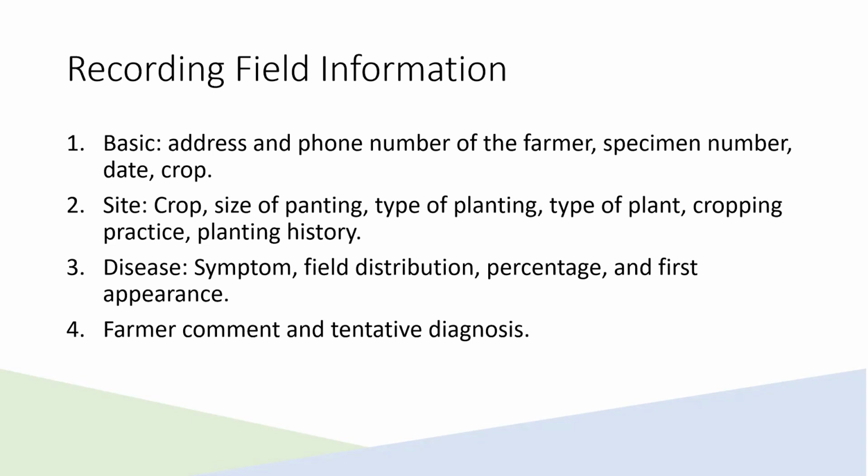Number three is about the disease symptom. What is the symptom? If you have a phone or camera, take a picture or a video there. Also record the distribution of the disease, the percentage, how much is the incidence, and the first appearance. It will help us diagnose the disease. So please collect and record this data.